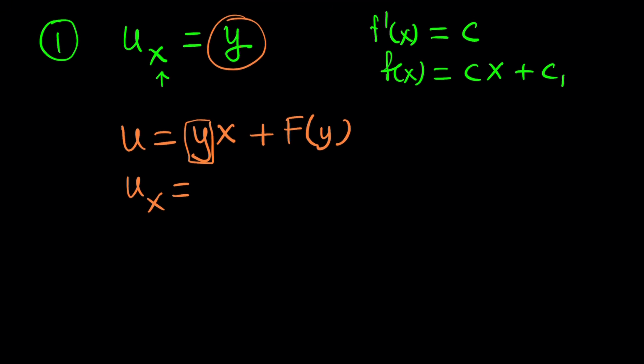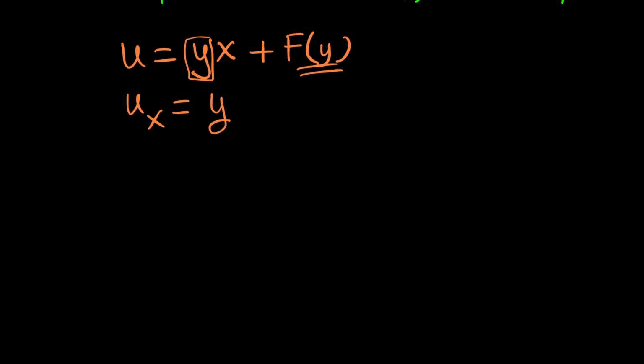You've got to look at the coefficient of x. Think about it like 2x. How do you differentiate 2x? It's 2. So this will be y. And the derivative of f of y is 0 because it's a constant with respect to x. Does that make sense? So it checks, definitely. So the answer is y times x plus f of y. By the way, f of y is any function of y that's something that doesn't contain x in it. So it could be e to the power y, it could be cosine y, it could be anything you want, as long as it doesn't contain any x in it. Does that make sense? Great.